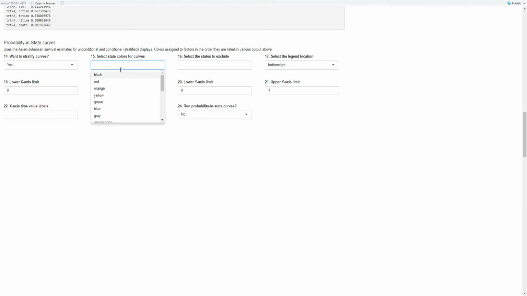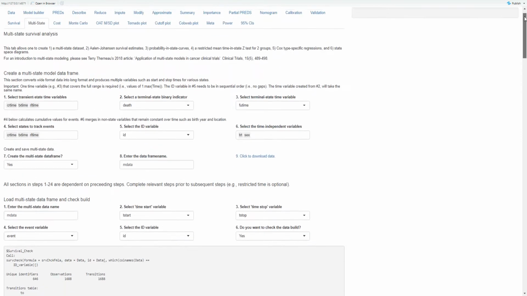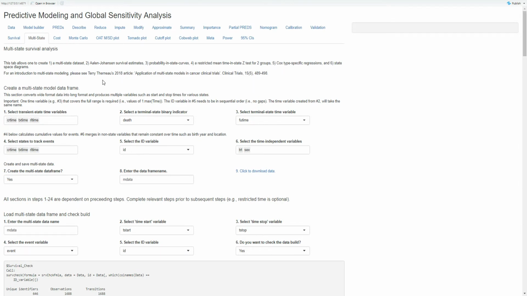At the top, I list Terry Therneau's 2018 article, which is an excellent introduction and a very thorough study on multi-state modeling that really gives you a good idea of what you can do with this type of analysis.